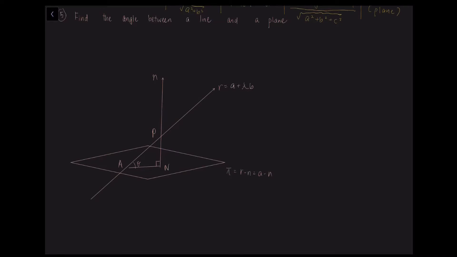However, a vector perpendicular to the direction of the shadow is known. If the equation of the line is r = a + λb and the equation of the plane is r · n = d, then the angle theta can be found from cos(90° − θ) = (b · n) / (|b| |n|), which simplifies using a trigonometric identity to sin θ = (b · n) / (|b| |n|). That is how you find the angle between a line and a plane.